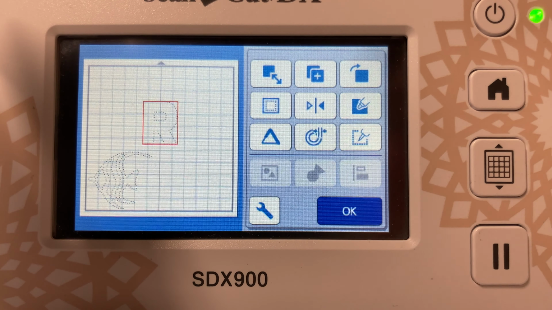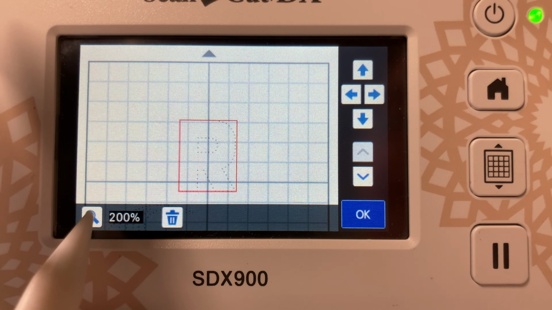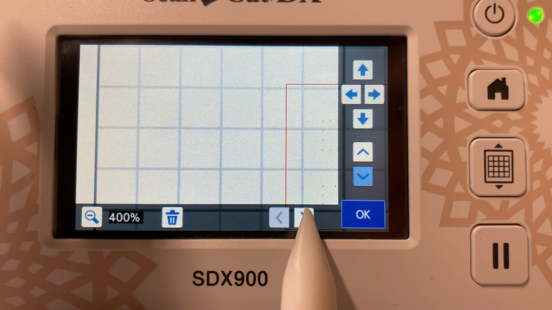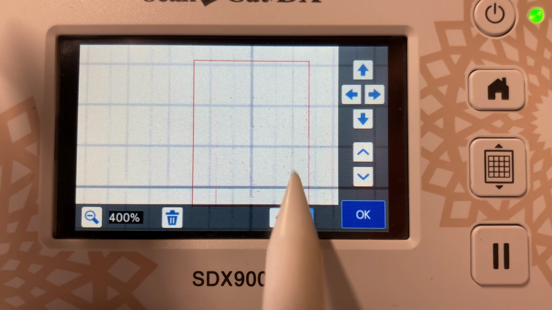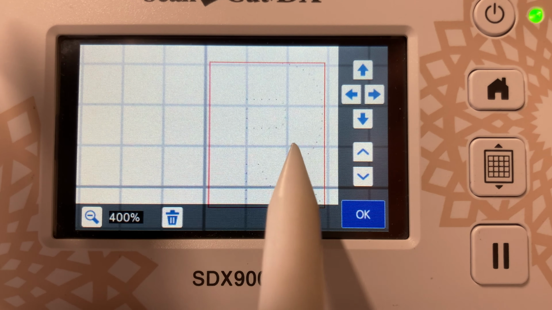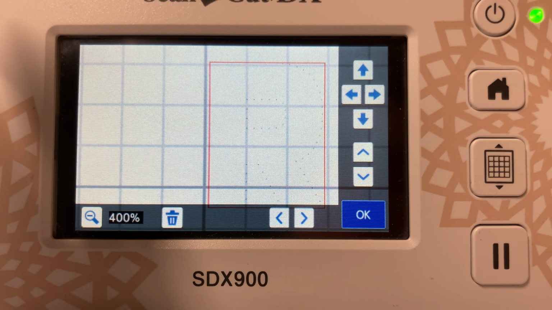Go, say OK, say OK, go back into the magnifying glass, and then here we can see all of the line of the letter has all got dots on, but see how far apart they all are.